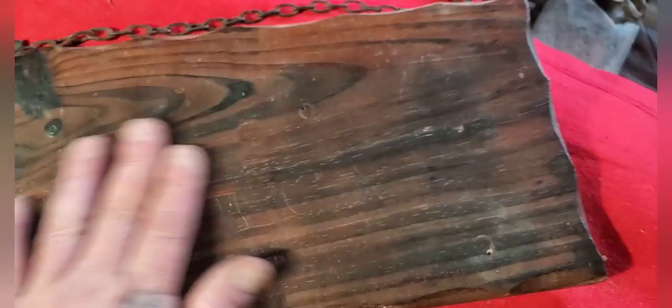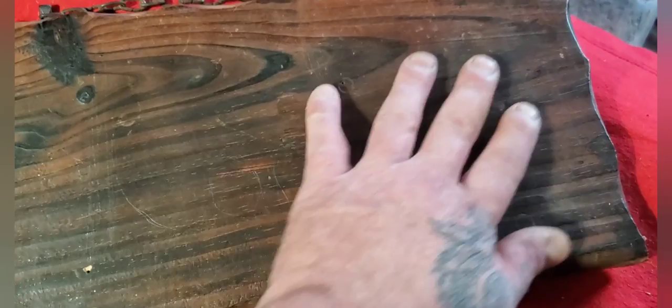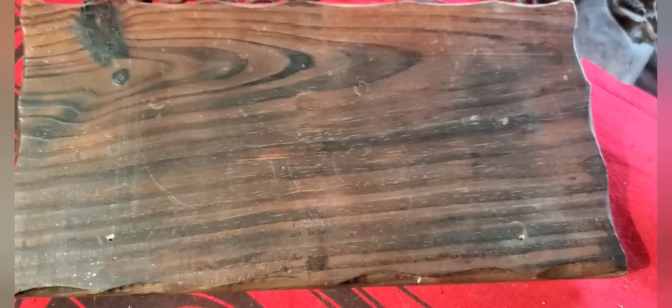I'm going to use one of my RotoZips. So I'm going to sand this off first. I have a clear template, and then my friend Lawrence is going to help print off his name from the computer. Then I'm going to transfer it to the wood, and that's when I'll start showing you guys what I'm up to.